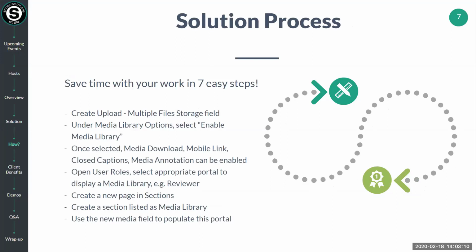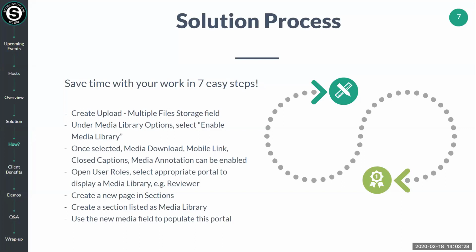Once you select Enable Media Library, you'll see a series of options, including media download, mobile link, closed captions, media annotation. And you can do what you need with this, with the option to create multiples of these, all there.